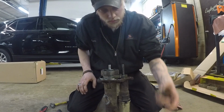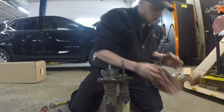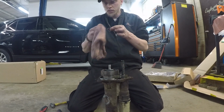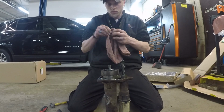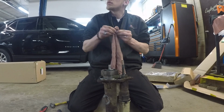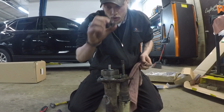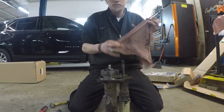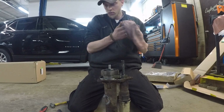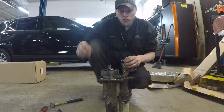Then your spring, clean anything off your washer. Then put your washer back on. Now you're ready for it to go in the truck.